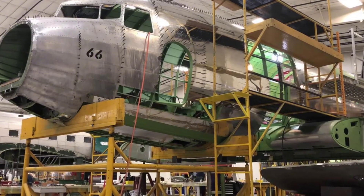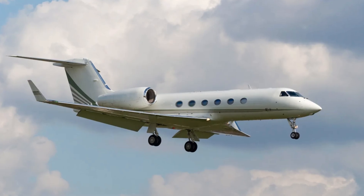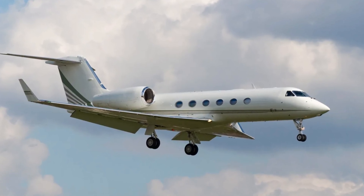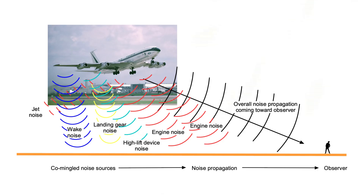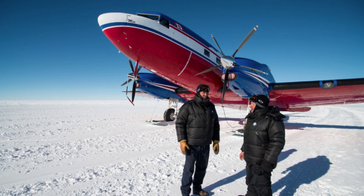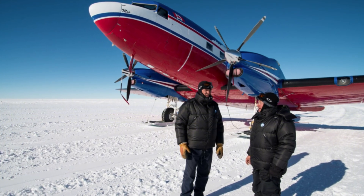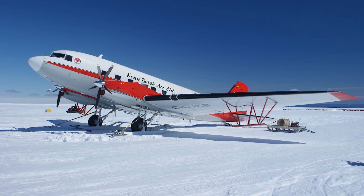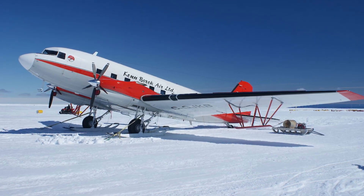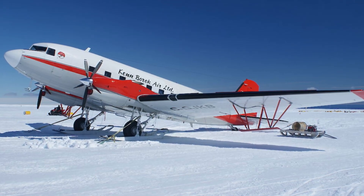What do you get for that investment? You can burn Jet-A fuel, which is far more available in remote regions than scarce 100LL aviation gasoline. Performance improves significantly in hot weather and at high altitude. The turboprops are much quieter and meet Stage 3 noise requirements. They're more reliable and far easier to start in cold weather. Operators from Canada to Antarctica to Africa have adopted BT-67s for cargo work, aerial surveys, parachute operations, and scientific research. National Antarctic programs, including Australia's, routinely contract ski-equipped Baslers for flights between ice camps where a range of 950 to 2,140 nautical miles and excellent short-field performance matters far more than cruise speed.